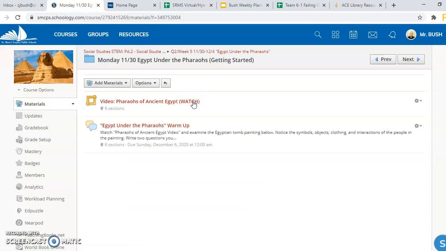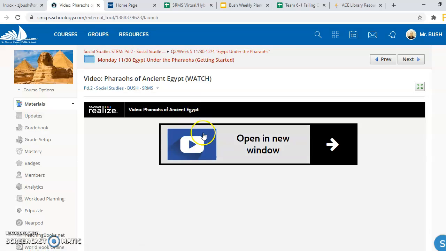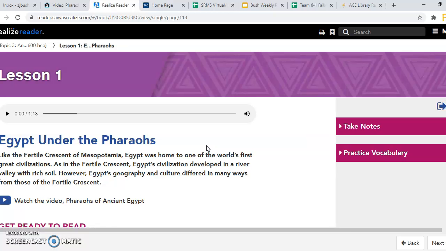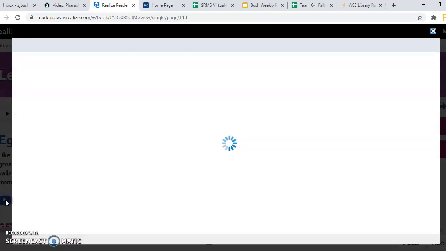there for social studies. The first thing is a link to a video from the textbook, so students can click on this. We'll ask them to open in a new window. Takes a second, then students need to click on the little blue YouTube-ish looking icon. And that will bring up the video. So students will watch this video. It's just shy of 3 minutes.